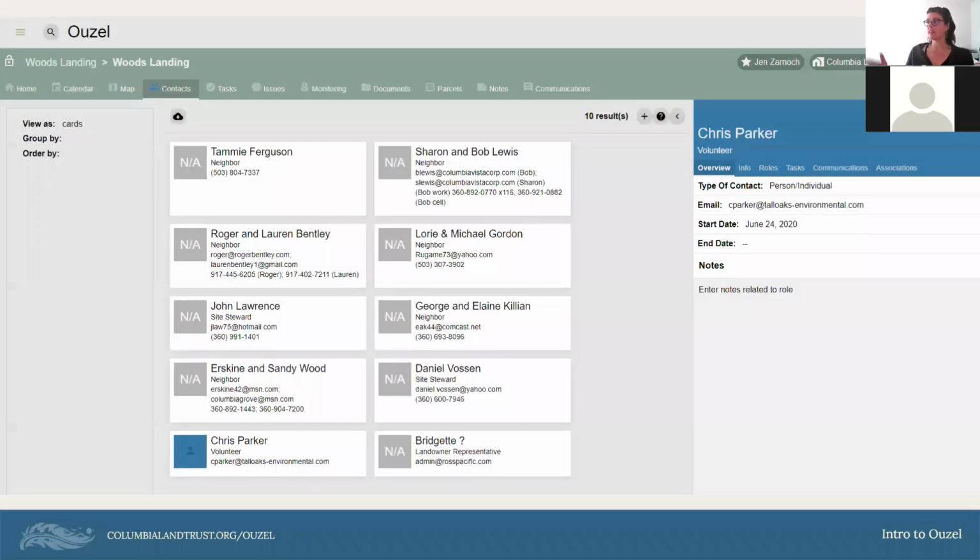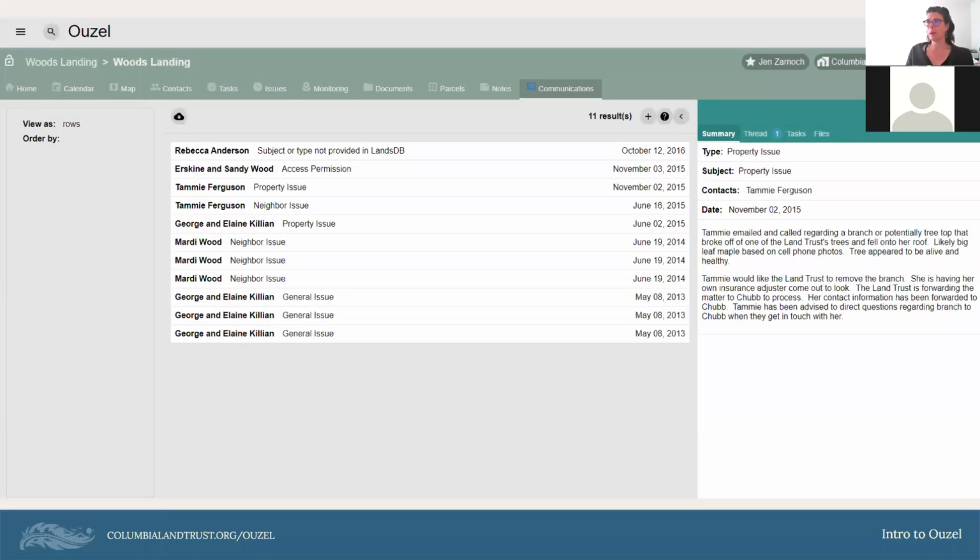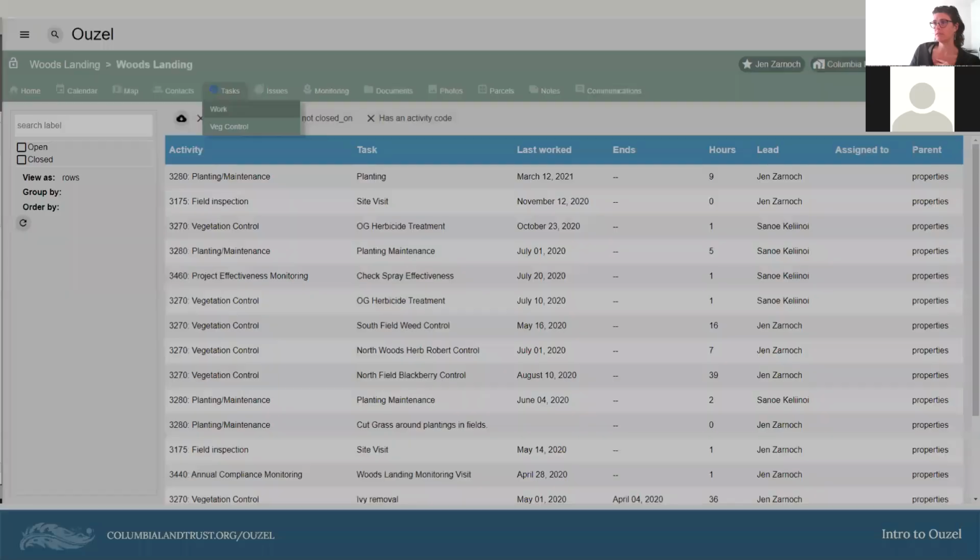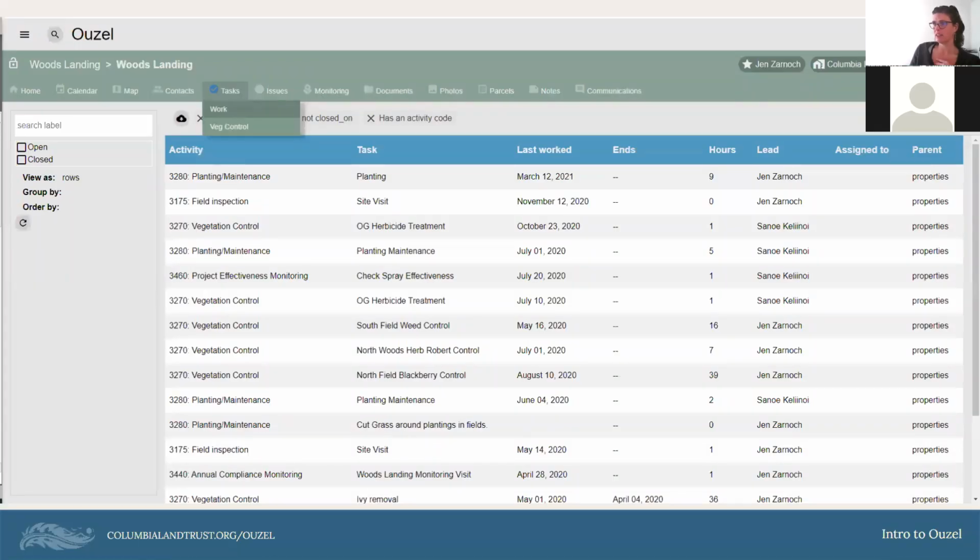Here's our contacts, and you can see the roles there. We have big on roles. So here are all of our contacts for this property, and again, some information in the preview pane. There's Chris. Here are communications. So easy access to our communications, easy ability to add quick communications or add to threads. Super helpful. I'm sure that I have some that I need to add in there from historical communications.